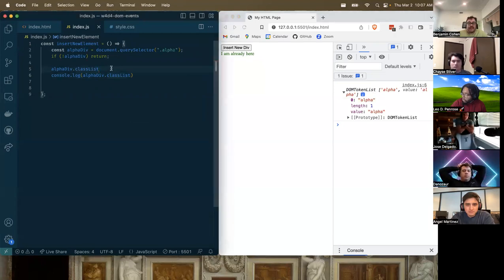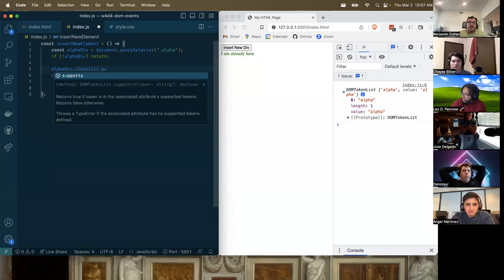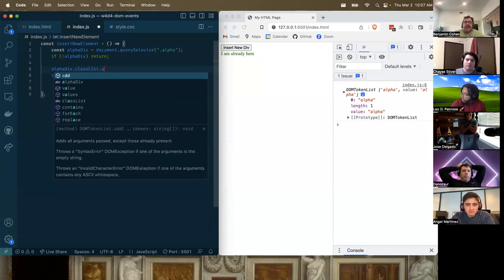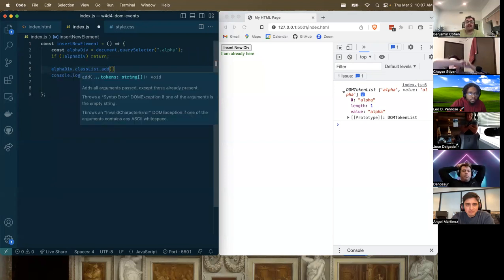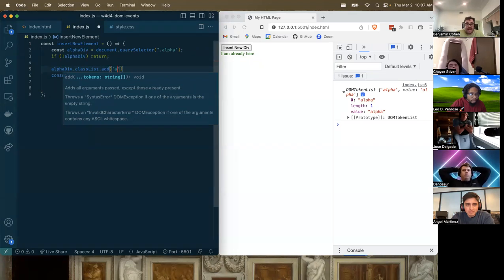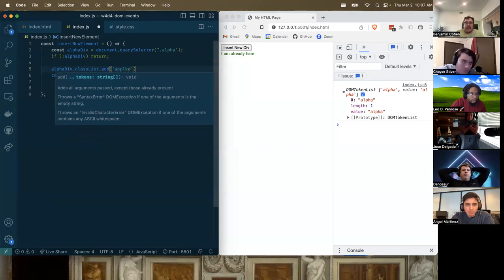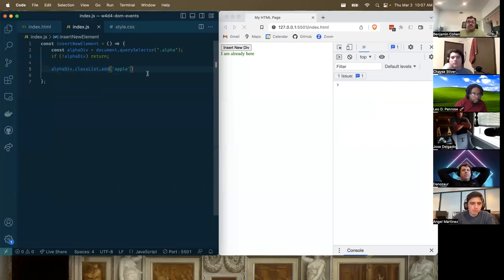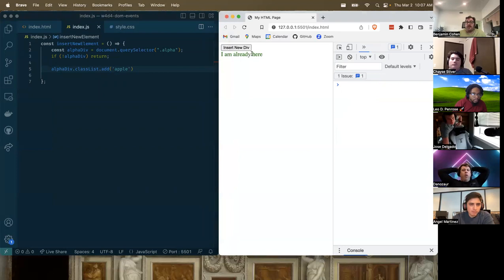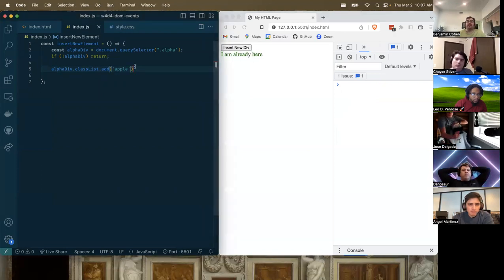So it sounds like if I say classList.push, well, it's not quite that. It's add. Okay, so yeah, there's some slightly different functionality, right? So I could say classList.add, and then I want to add apple to it. And this is probably the right way to do that. So I'm adding to it, and we don't even have to print it out. We'll see that when I click the button, it added that class.